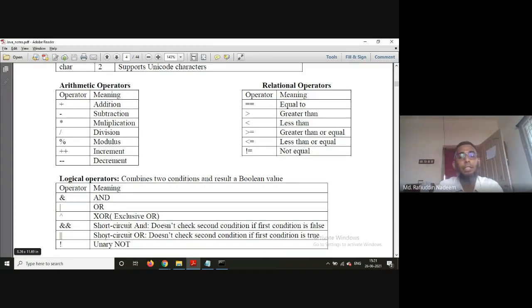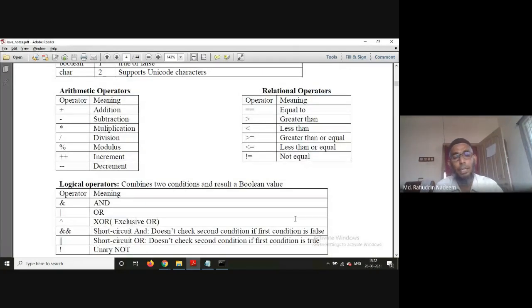If the first condition is false, then it won't go for the second condition, because anyhow the whole condition will be false. That's why it doesn't check the second condition if the first condition is false. Likewise, in case of short circuit or, it is not going for the second condition if the first condition is true. Then you have a unary not also.